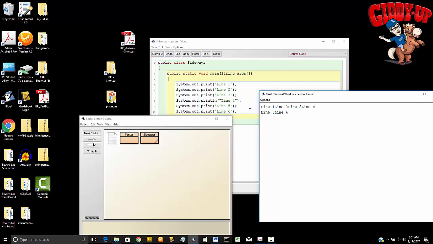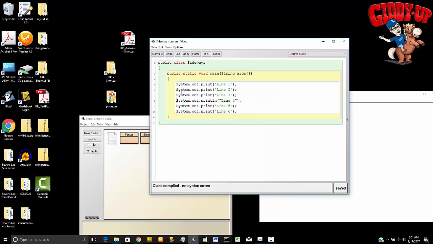Okay, the very last thing at the end of the lesson, which is good for the project, is project 1, where you have to display some text on the screen. There's some blank lines. Right now, the only way we know how to do a blank line is just to put an empty System.out.println in your code.